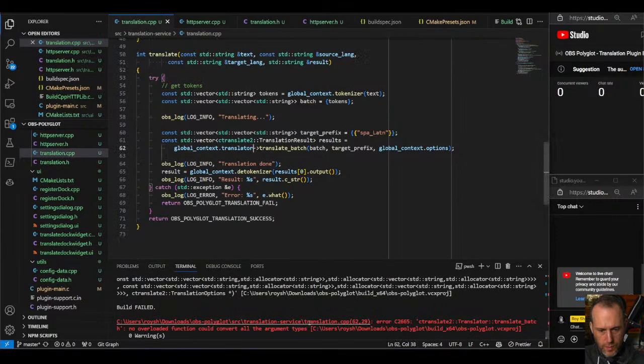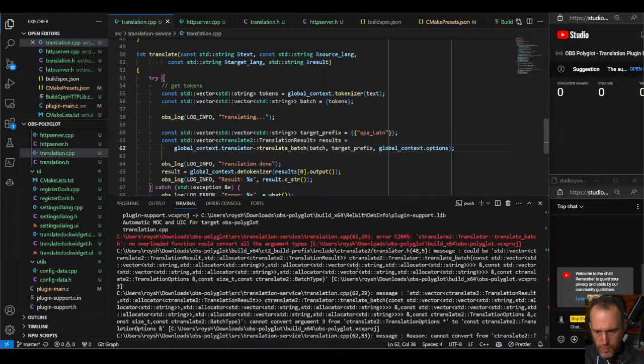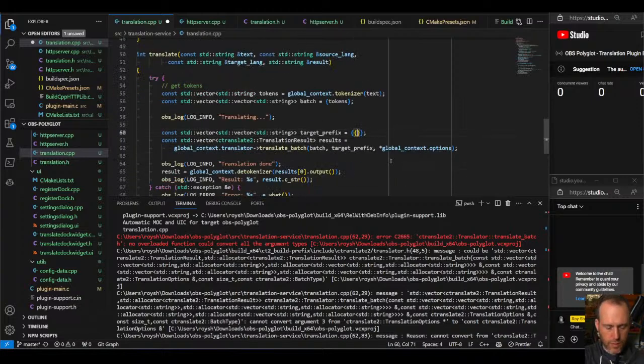Translation service error. Argument types. Okay. Message. We translate options pointer to okay. Yep. Send in the actual options. Now let's do this as the target lang.